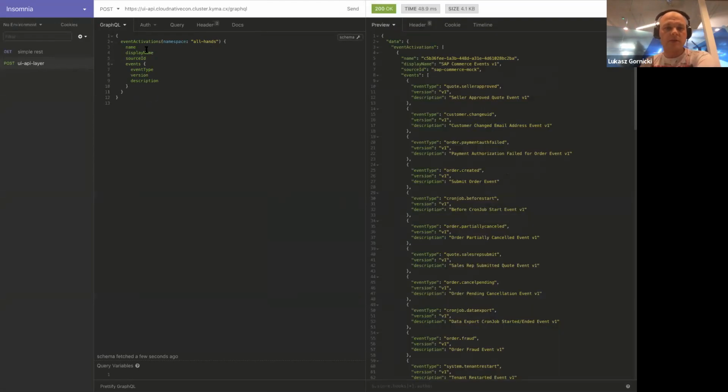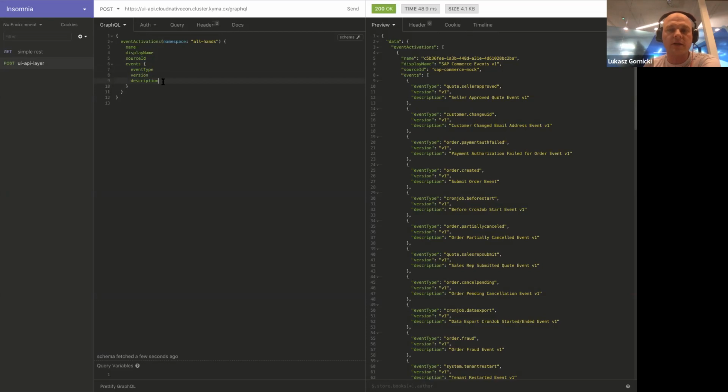Okay, so you can see we basically have a GraphQL query where, except for some details specifically for Kyma, we return very minimalistic information, only what is needed. So something that Ahmed said, for us it's an event type and the version, and the description is just for the UI's sake.